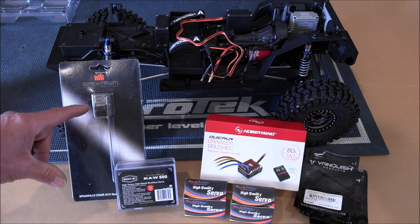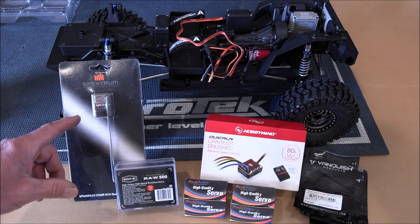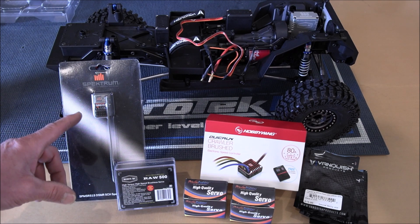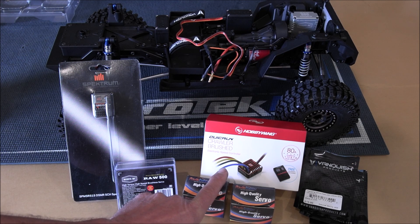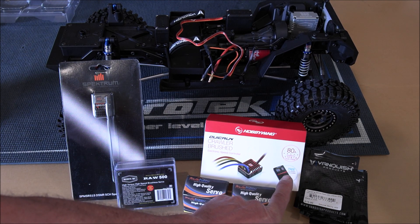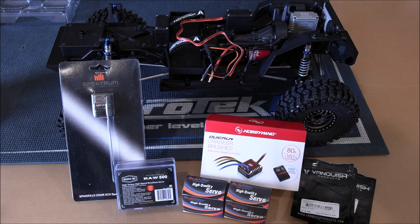We are using a Spektrum SR515 receiver. I love these — I've used many of them and they work great. These are not waterproof either, but it's very simple to waterproof them. I've got a video out there — Trev's Tech Tips number two — where I completely take this apart and show you exactly how to put the conformal coating on and waterproof it. We're going with a Hobbywing 1080 here. Very cheap at $49, it's set up for crawlers, it's a brushed ESC to run my brushed motor, and it even comes with a program card for free. I also went with all Vanquish servo horns — it takes a 20mm servo horn for the front steering and 24mm servo horns for the dig and the overdrive.